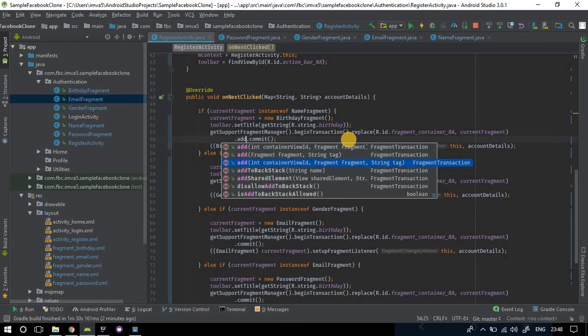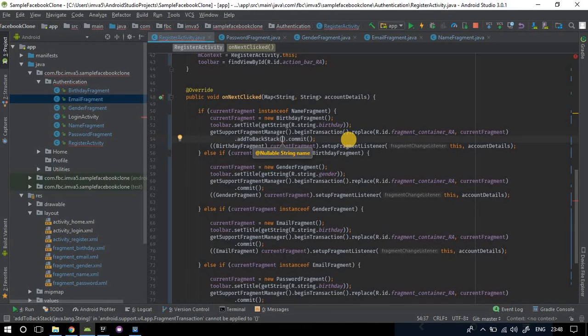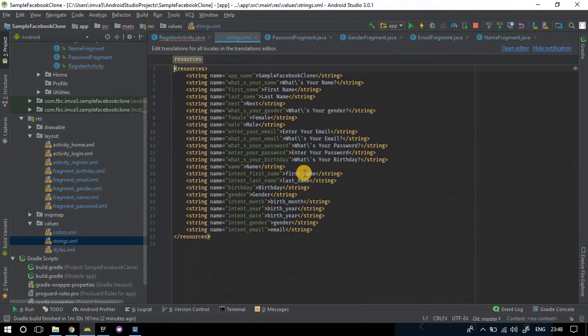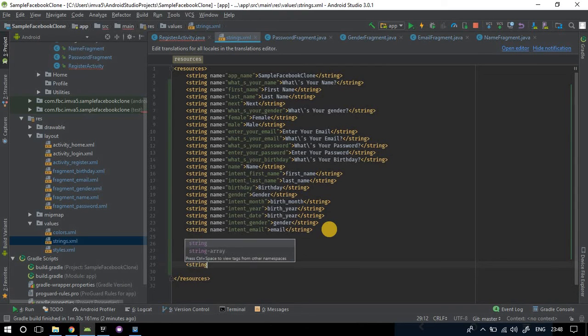Dot add to backstack, and the name of this fragment would be the fragment name, which is this, the values string, and the fragment name: fragment underscore name fragment.